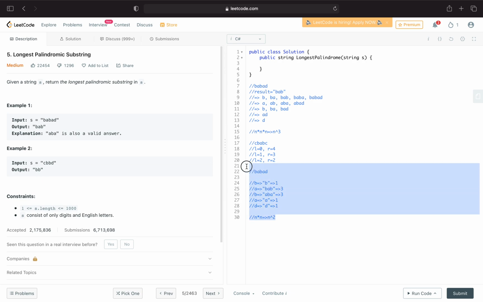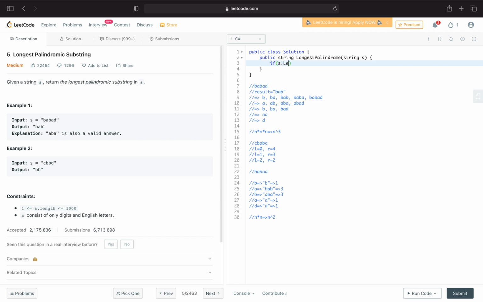So I will solve this problem with this approach instead of the other, because we can get a timeout error if we are looping many times. I don't want to get the timeout error, so I will solve this problem by using this second approach. Okay, let's do this.